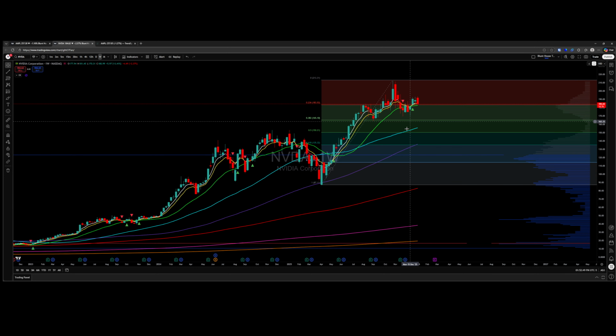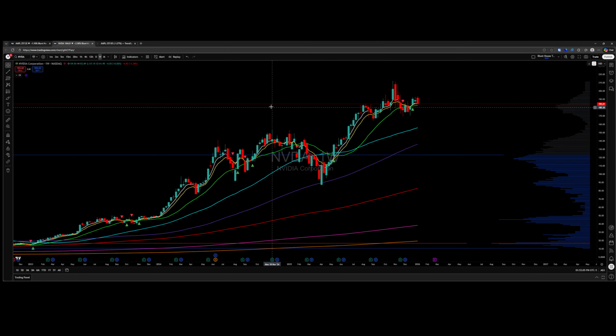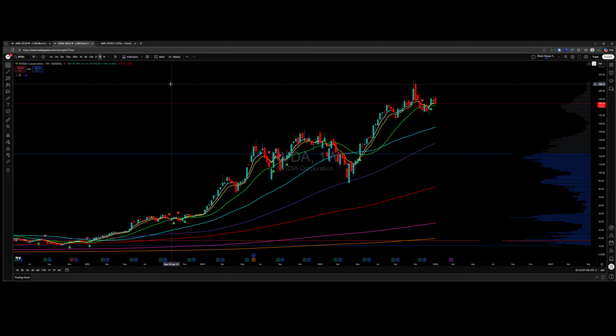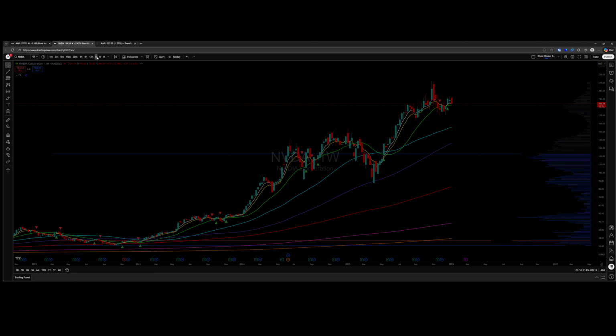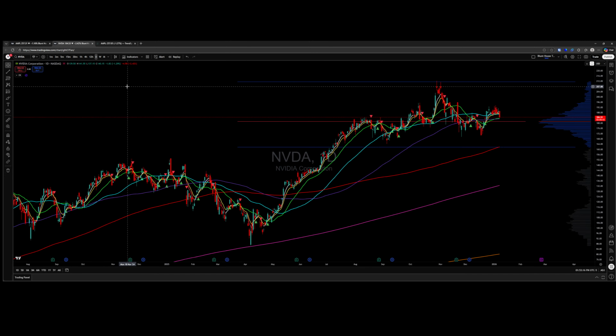You could break one level, you're going to find the next. If you break this level, you fall into this gap that makes it much more likely that you do find that next level. You understand that all of this gray volume is light trading, less likely to hold price up if pressured to the downside. So just continue to find these different levels that will help you box in price. But this is a slippery slope. If you fail here, you're going to look for the 200.